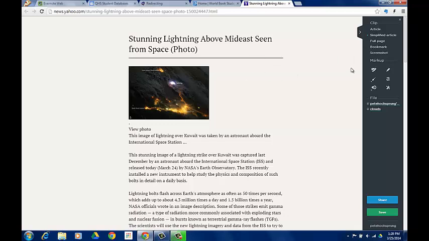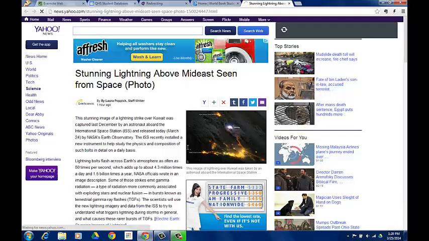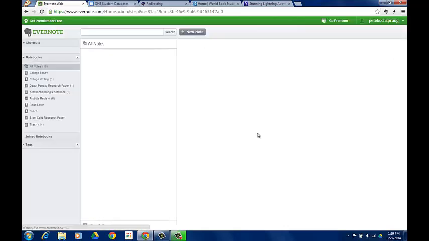Now, with a simplified article, it gives you limited use of tools. Some of these tools, if you get them out, it's going to switch you to a different view. So if I use the pixelated one, it's going to show me the screenshot. But one of the tools it does let me use is the highlighter. This highlighter will allow me to grab text, highlight it on the website, and then when I click Save, it will grab this clip and it will have the text that I highlighted on the website here in my note.